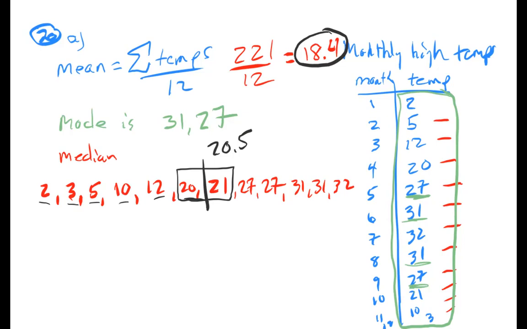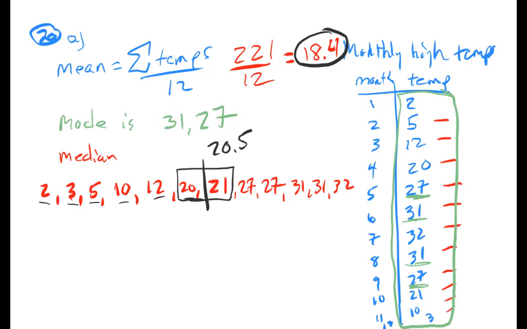Now, a weighted mean. Why would we maybe find a weighted mean here? Because different months have different numbers of days, right? That's where a weighted mean might pop up in this data set. For example, the month of February right now is weighted the same as all those other months, but it has fewer days. So its weight should be a little bit smaller, shouldn't it? Its weight should be smaller than that of April or March, because they have 31 days.